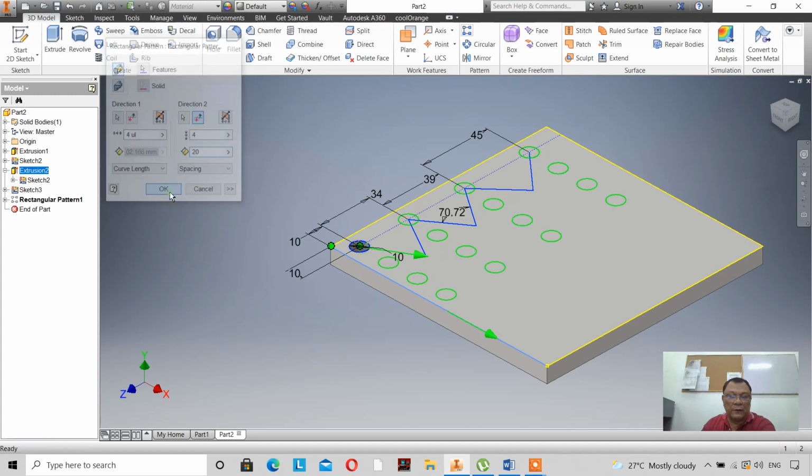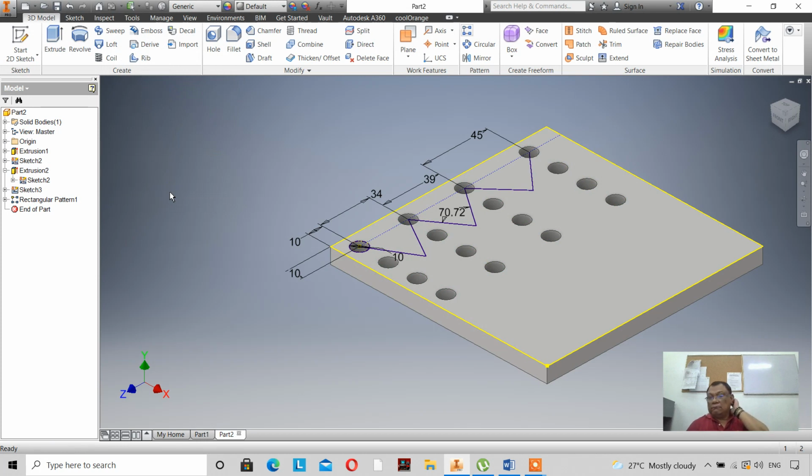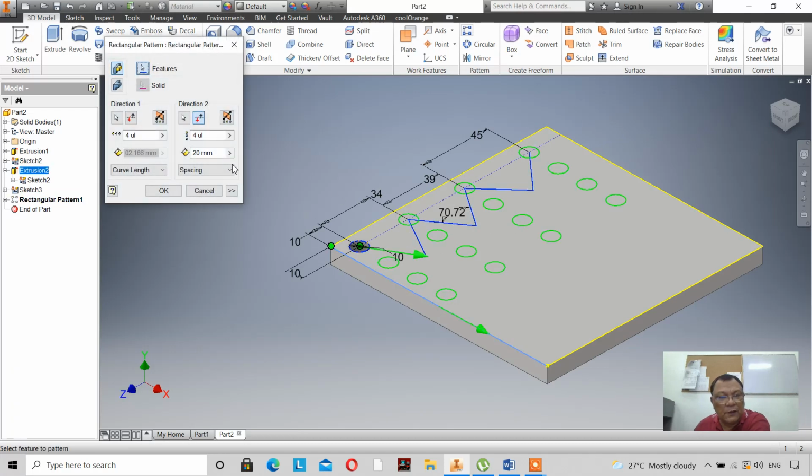When you click on OK, automatically I have that. I double click again on the pattern tool. Now what I use is spacing. I will select a distance. And I will select a value of 90 or 80.